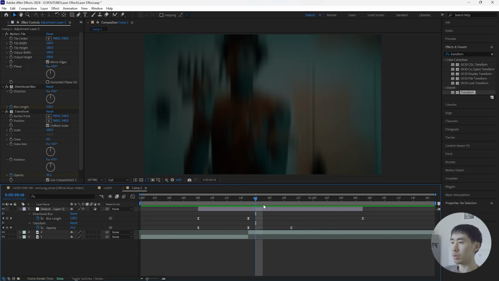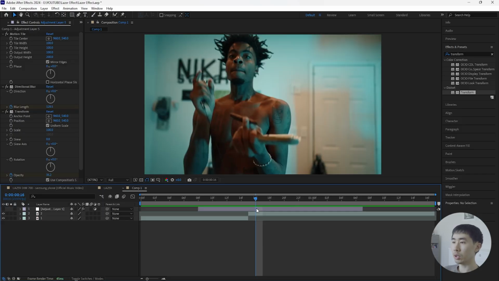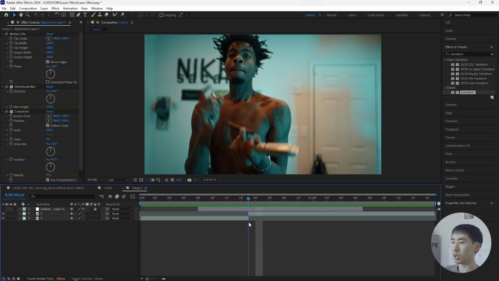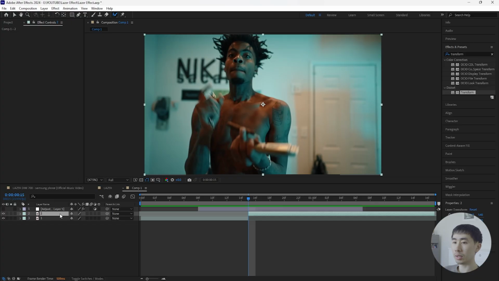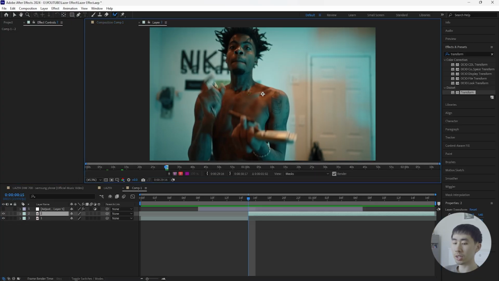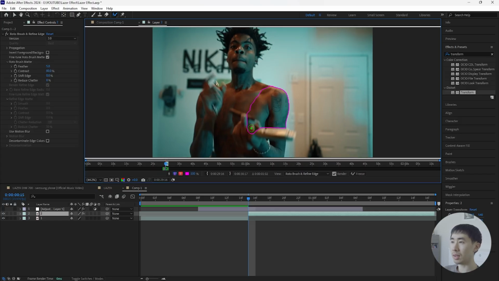Next thing we're going to do is rotoscope our subject. Actually, let's turn this adjustment layer off for now. Go to your second clip and we're going to rotoscope our subject. Grab the rotobrush tool, double click your layer. And for those that don't know how to rotobrush, you can hold the control button, left click, and drag your mouse to make your brush either bigger or smaller. And if you want to get rid of any unwanted parts, you can hold the alt button, left click, and then just drag over that part so it gets rid of that rotoscope.